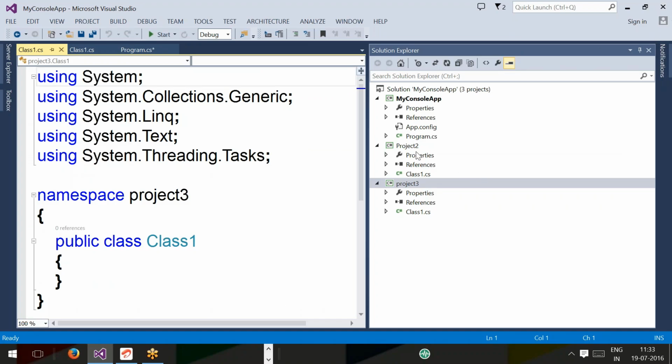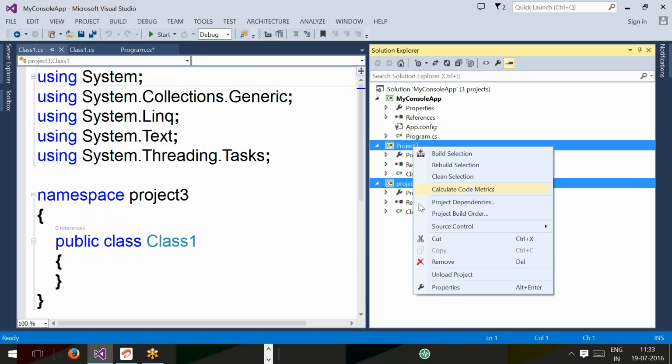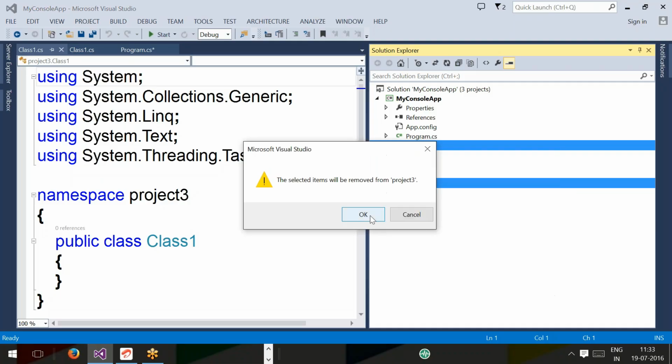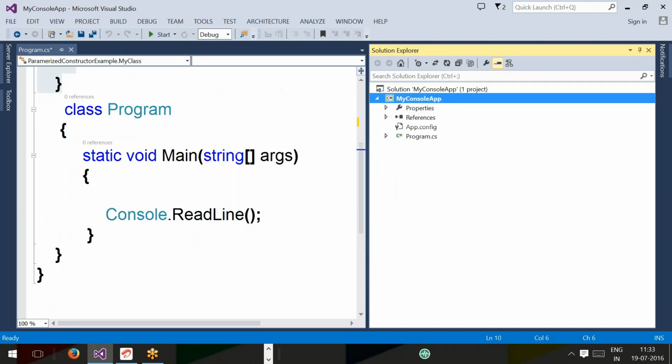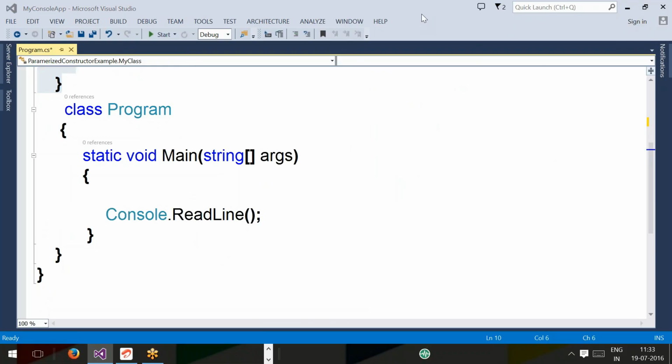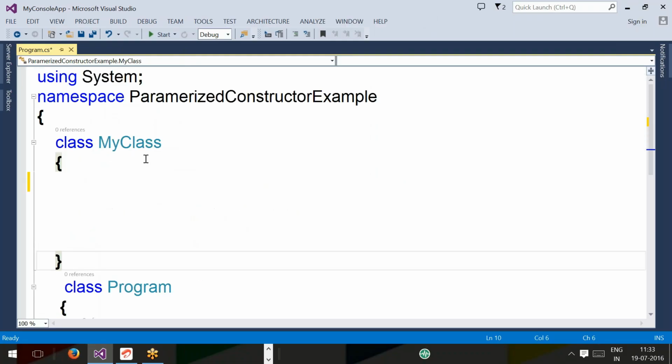Let me delete the 2 projects right now. Right click, remove. 3 projects, 2 projects are removed. Now, class C1.